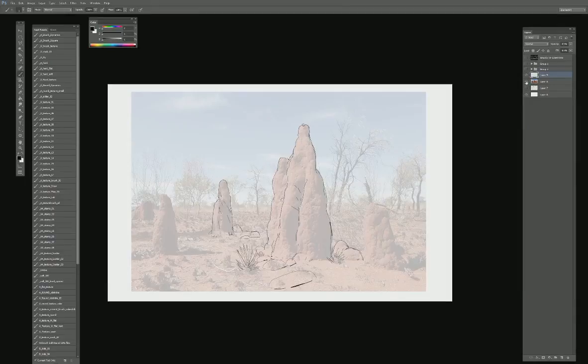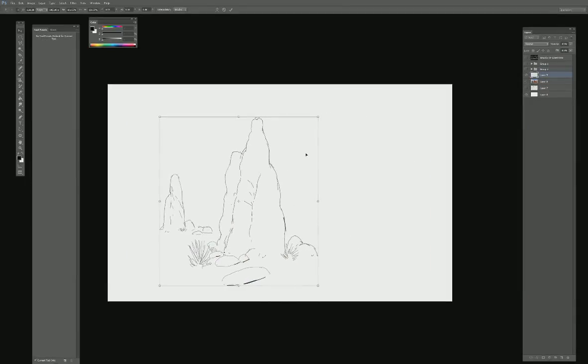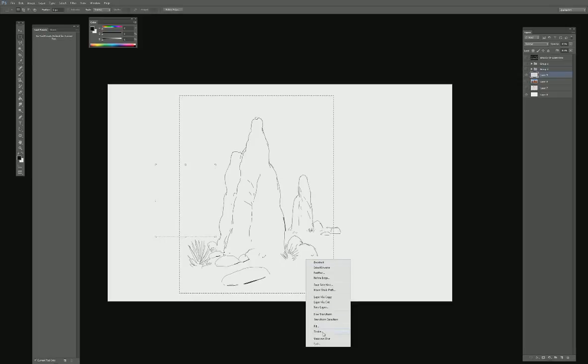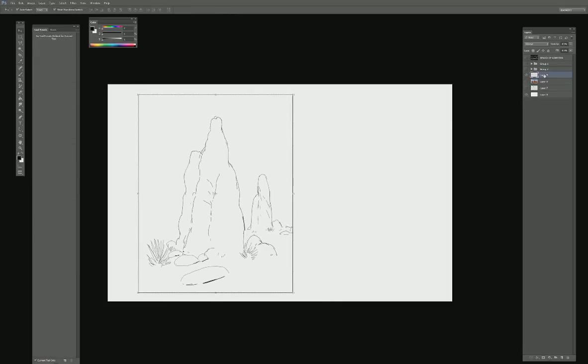So I'm actually going to turn off this layer and just use this as a basic footprint for trying out some different lighting scenarios here. So let's just put this guy right behind here, and I'm just going to put this within a frame. So here we have our drawing. Okay, so let's title this drawing.